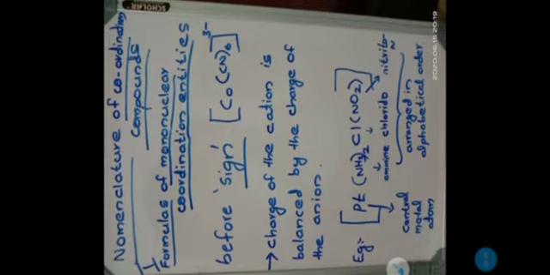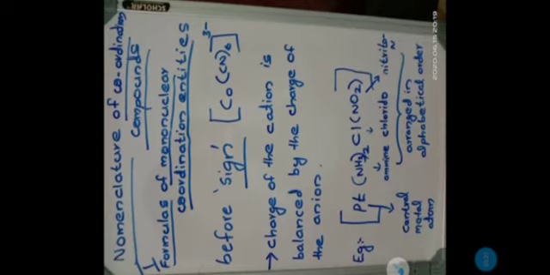In the case of [Co(CN)6]3-, you can see first of all we wrote cobalt, then CN, cyanide. Only one ligand in this case, and it is CN 6 times. Then we will put a bracket for that CN before writing the number 6. Then we will put a square bracket. Then we will write the charge number before the sign.